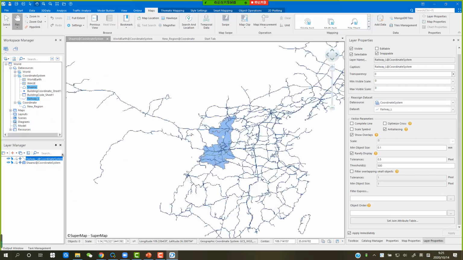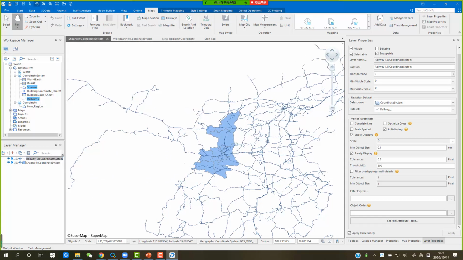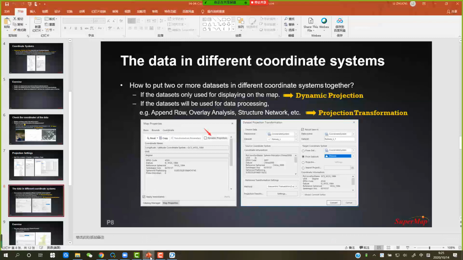Okay, you can see these two datasets are in the one layer, and you can see there has been the dynamic projection.